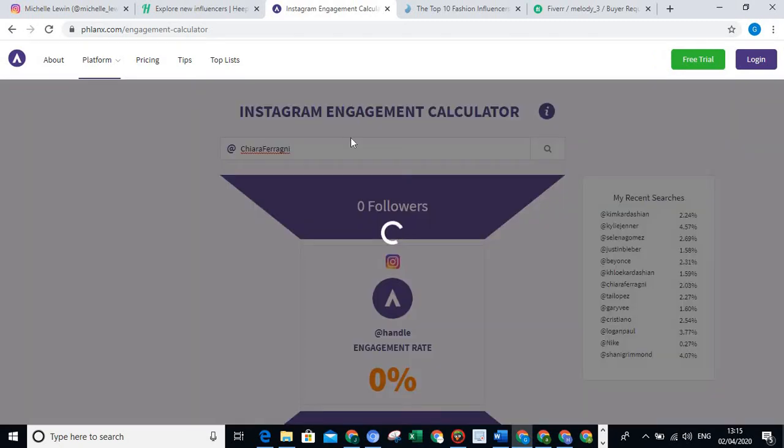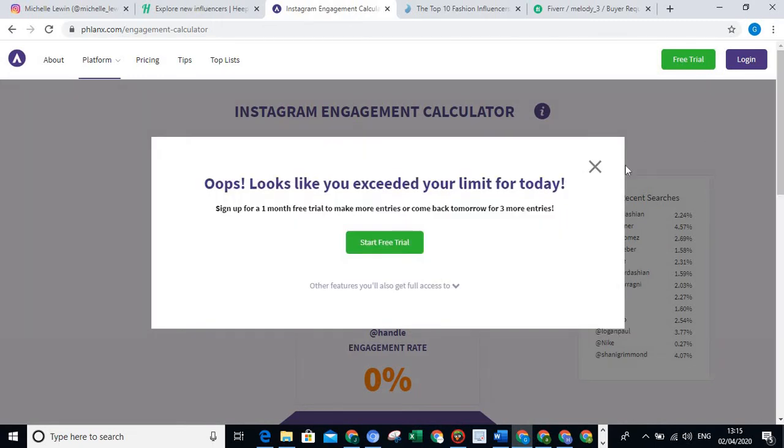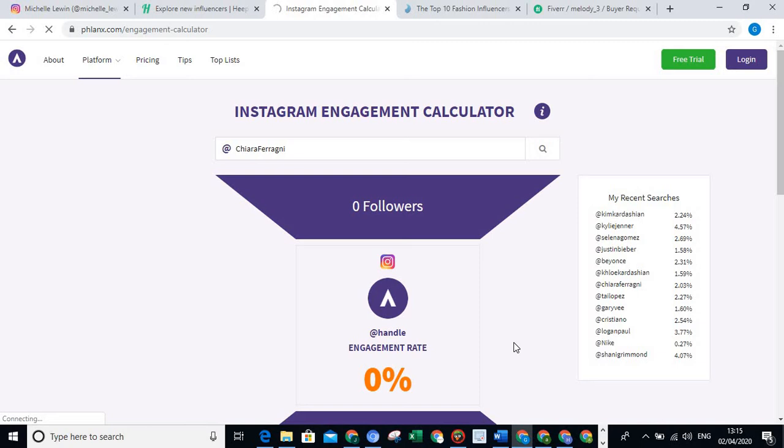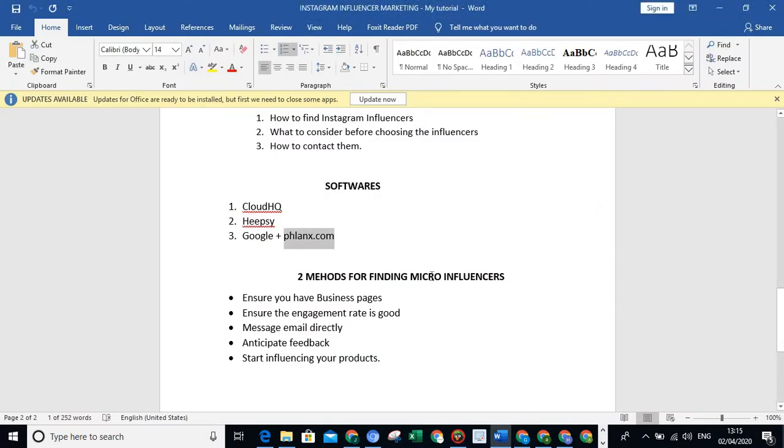You want to search it. Oops. Oh my god. Okay, this is what I will do. I have used it so many times today. It says that I have exceeded my limit, so let me use another browser here.